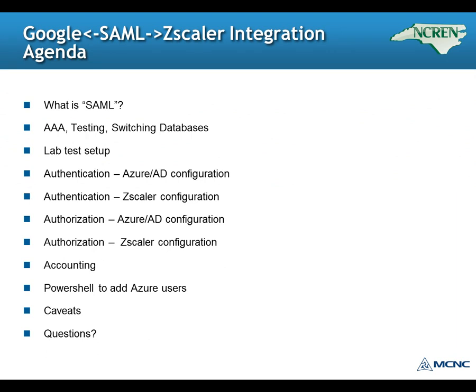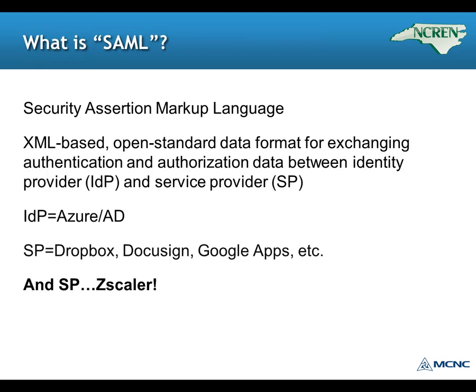Here's a list of what we'll be covering. So we'll do a discussion of SAML, Azure Active Directory setup, and how to set up Zscaler. We're going to talk about AAA, so your authentication, authorization, and accounting, things to watch out for in doing this, and also how to use PowerShell to add Azure users to the cloud.